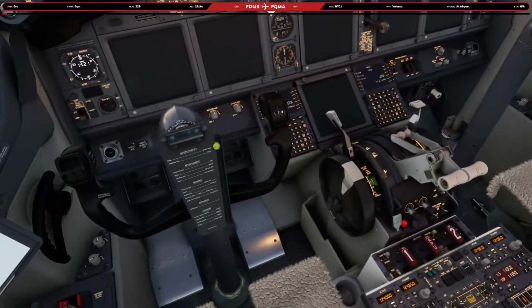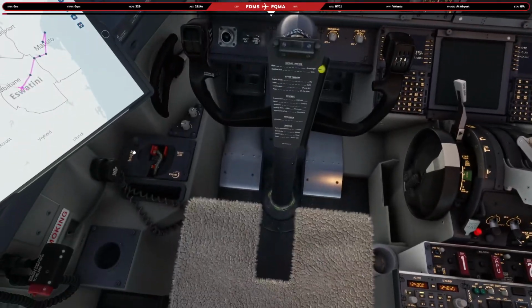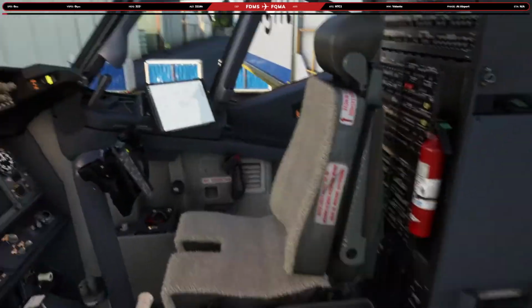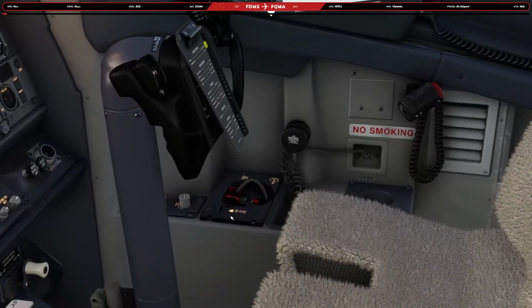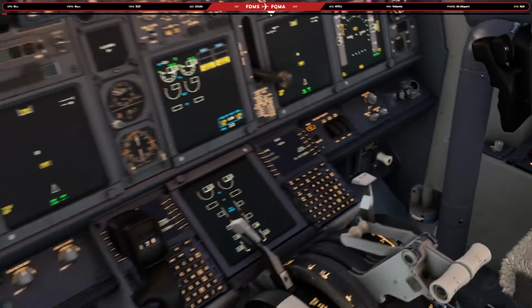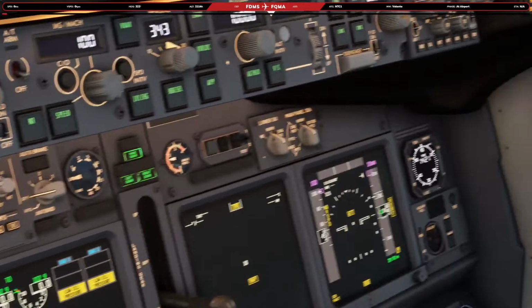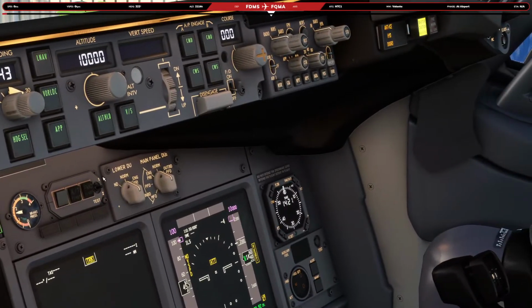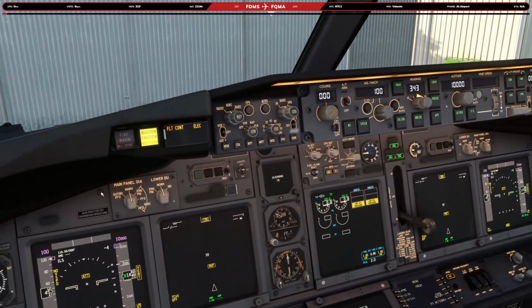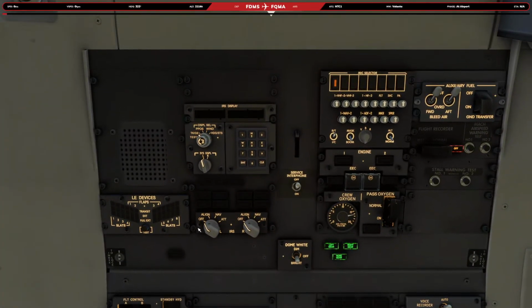Oxygen, my side, tested 100%. The first officer side, tested 100%. Let's see the lights. Mine's all good. IRS needs to align.